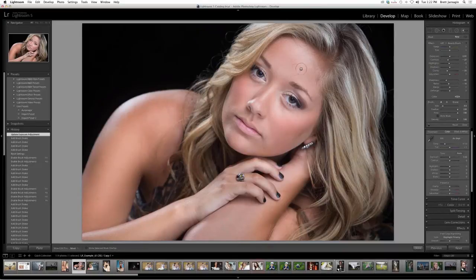So once I've balanced that out, I'm going to go through with my beauty brush once again. This is really going to be a staple of your workflow. I mean, this brush itself I think is worth the price of this tool because it smooths out the skin. It's going to work for about 95% of your retouching, and it looks really, really good.